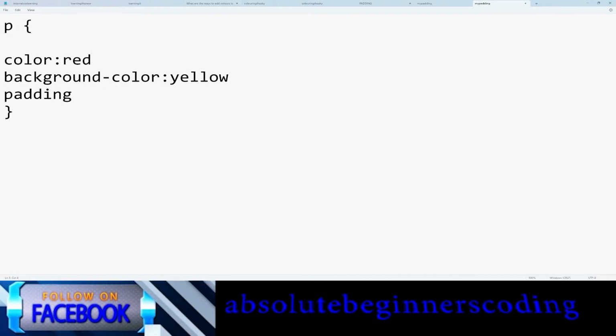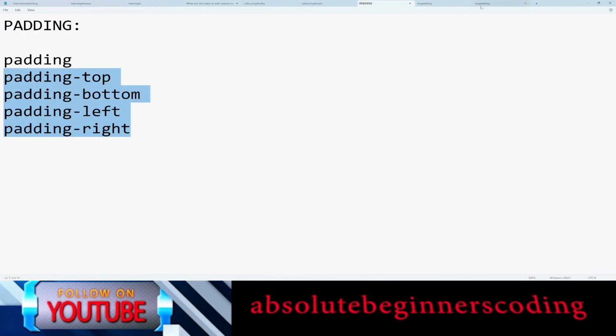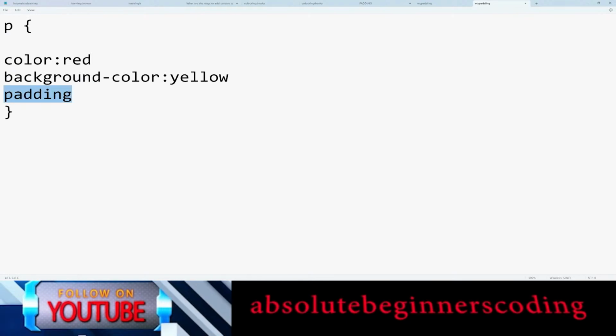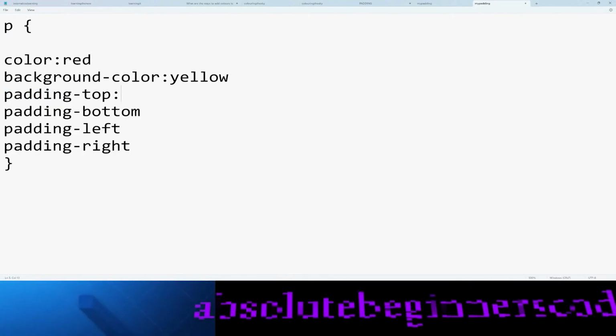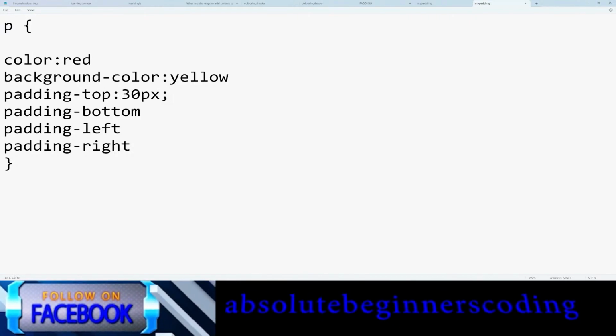And for padding, I'm going to use all types of padding, like 30 pixels, and use the same for all.